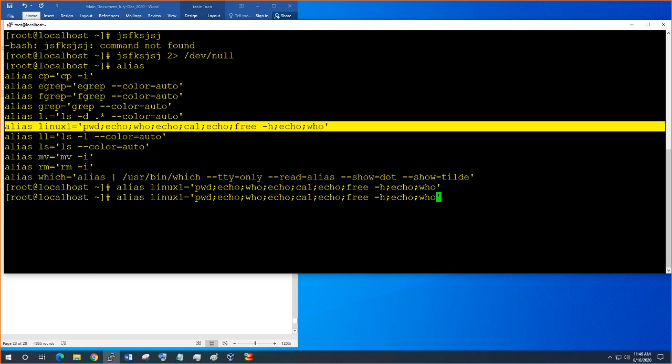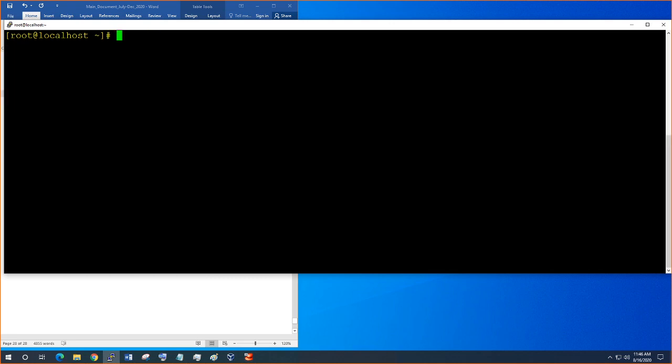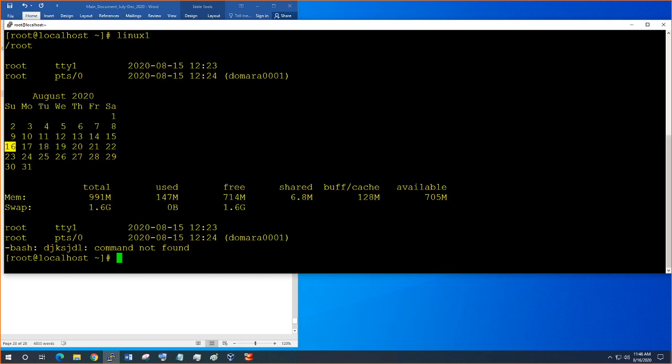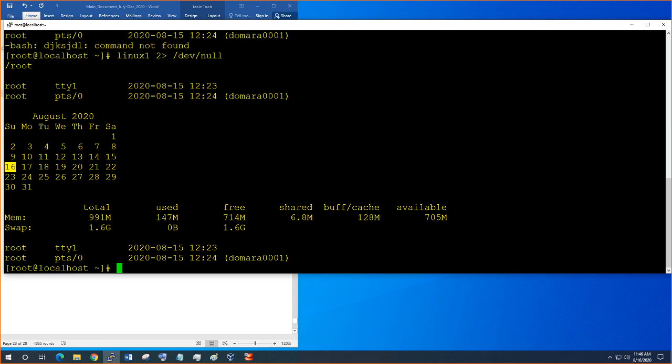In there, I'm gonna add some error message, and then I'm gonna type Linux 1. So here on the bottom, I'm getting an error here, right? So let's see if I could do this. 2 greater than dev/null. Okay, yeah, it's filtering out now. So what you have to do is, it has to be a part of a single command.